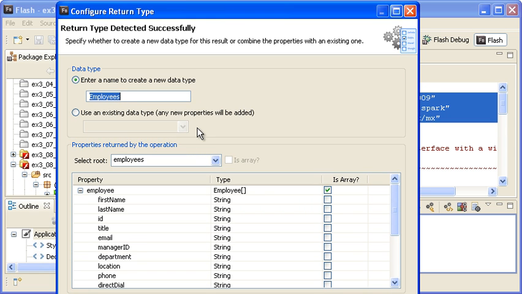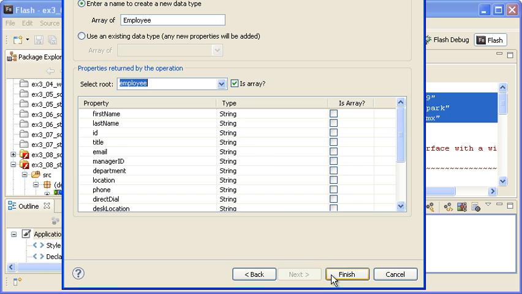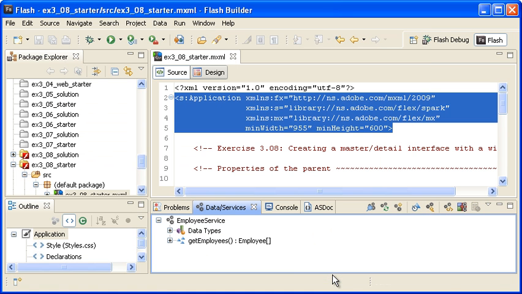I'm changing the root of the XML properties to the repeating node and clicking Finish. You can see that the return type has changed to Employee with two brackets. Remember that the square brackets let you know that the service will return an array of objects.